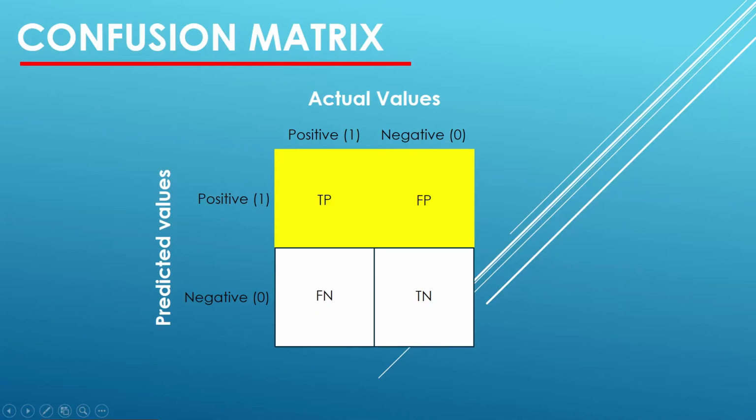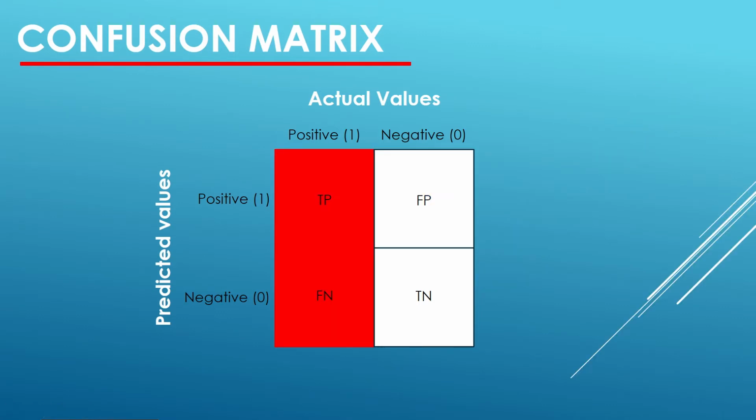Before we understand each block, keep in mind that I'm going to use terms like 0 and 1. To understand them easily, make sure you follow an example like whether you will get in the defaulter list of your attendance or not. 1 means you will get into the defaulter list and 0 means you will not. So the row in the matrix indicates the predictions while the column indicates the actual values.